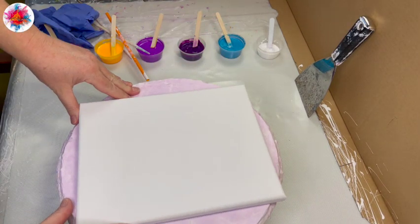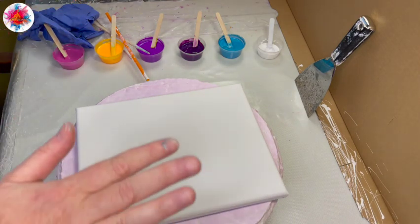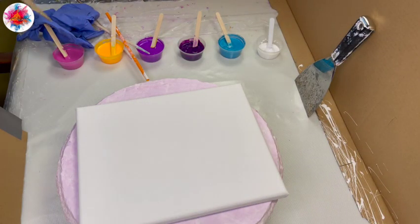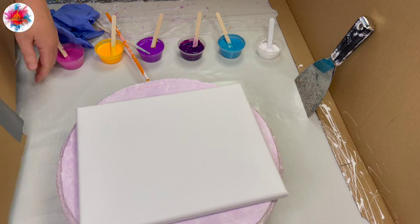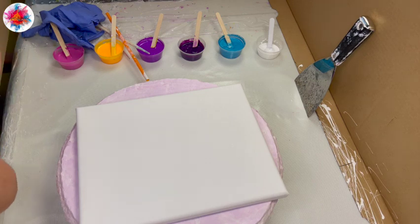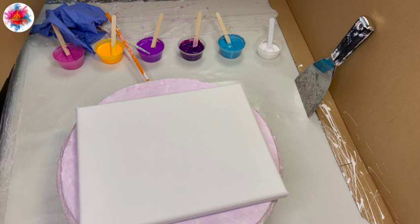Today I'm going to be working on an eight by ten inch canvas. I've kind of created a little spin box around me — it's mostly a box. I've just disassembled a box that I can put up around my surface to protect myself when I go to spin. Because now that I'm trying to do these on bigger pieces, I'm getting splatters all over the place. This will help keep me a little less painted.